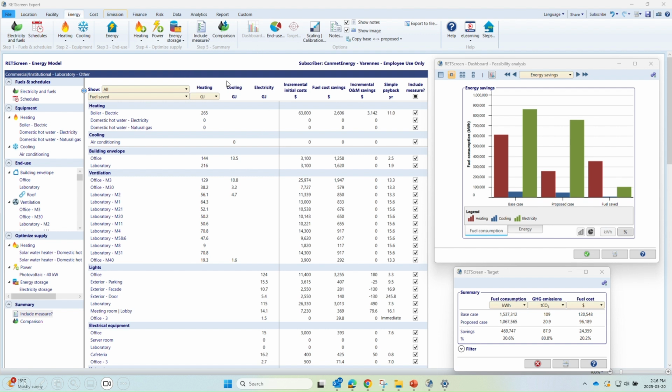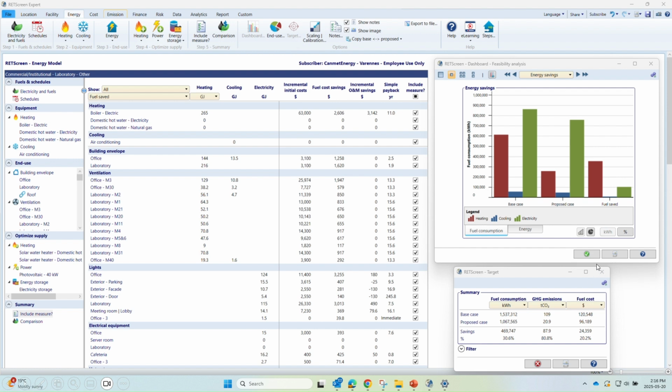Again, using this dashboard tool that I mentioned, which you click on in the ribbon. I like using this tool because you can summarize key information: how much heating, cooling, and electrical plug loads are used before and then after in your proposed case, and then the actual savings. Another nice tool I like to use is this target tool.